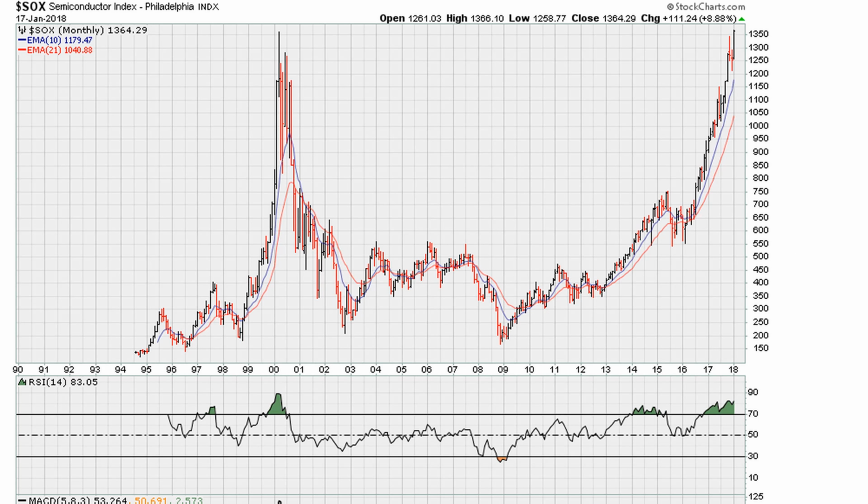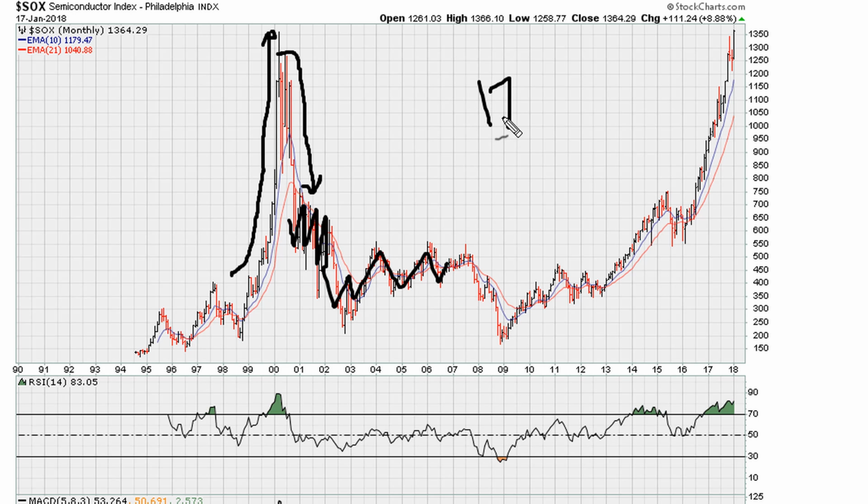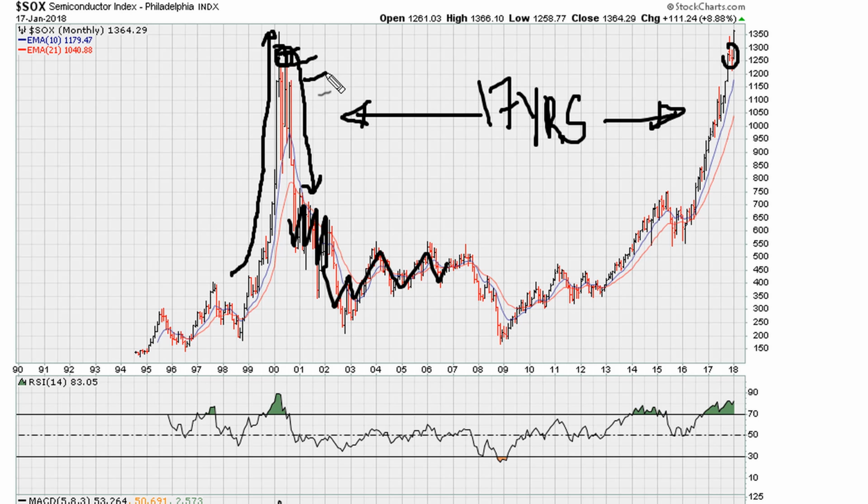For example, take a look at the chart for the semiconductor index. This is similar to what Bitcoin did. Now you can see it took how many years for this, after this movement here. Yes, you have sideways action here, but this took almost 17 years to come back and test these highs. 17 years. Right? I'm not suggesting it's going to take Bitcoin 17 years to go back to 20,000, even though I don't know. I mean, I don't think anybody really knows, is the point.